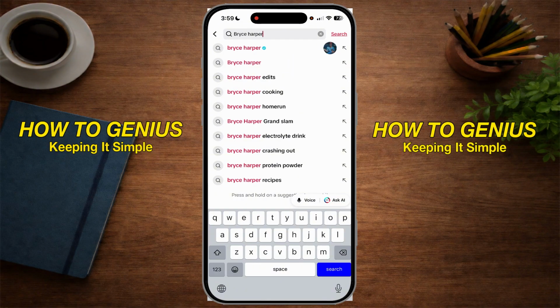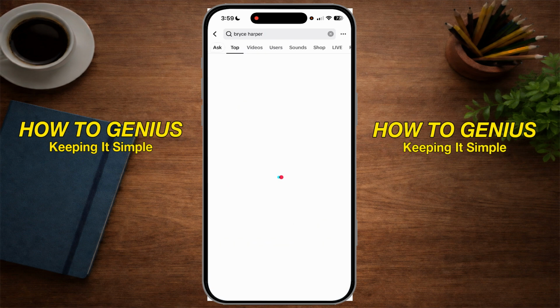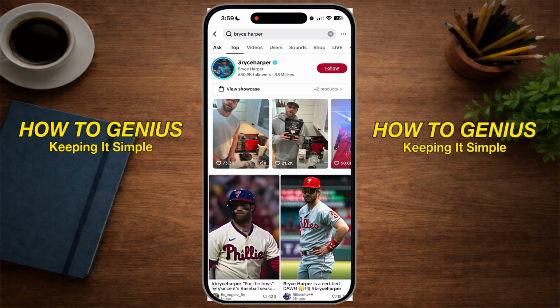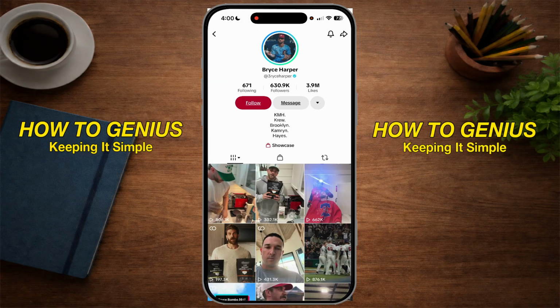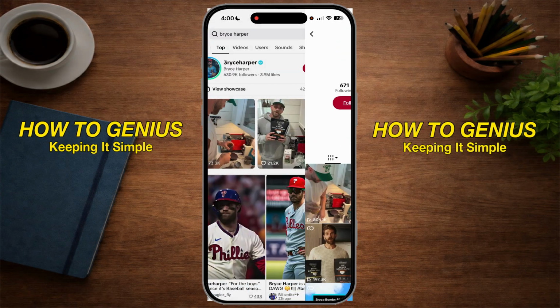And you should get a verification blue check by their name if there's someone that has an actual account and uses the account. So I'm just going to go ahead and click the very top option here. And then once that loads, it's going to load you to their page. Go ahead and click on their name. And now you're on their official TikTok page. From here, you have the option to follow the person, look through their content, use TikTok like you normally would.